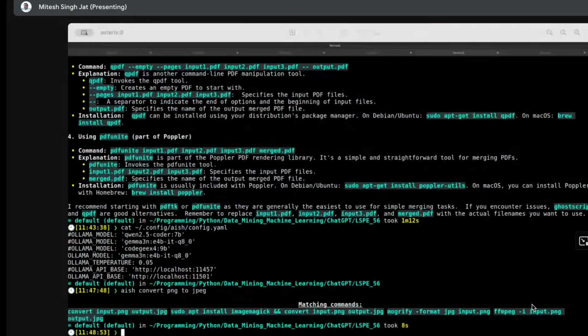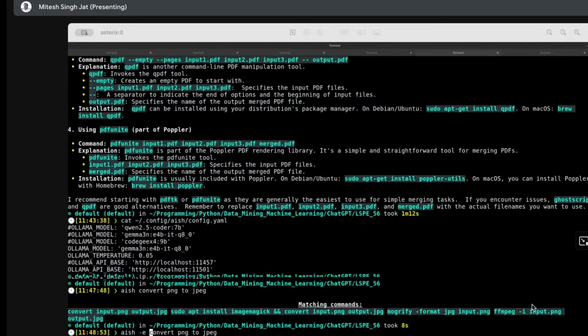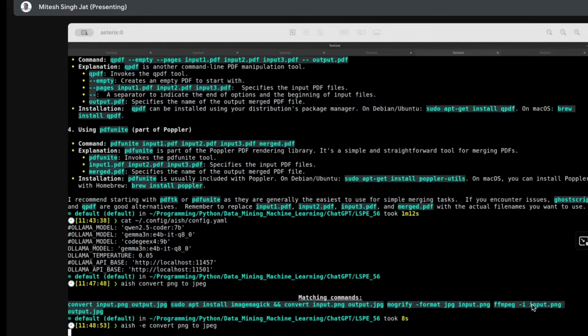So this also becomes an important point to make about what it has learned and what it has done. That's why I have not made it completely interactive. That's why I have given an explain flag, so that I can be 100% sure before running any command. Otherwise, we can run a wrong command, and if it is destructive, then it's a problem for us. So always think before running any command on the command line. That is what we need to think about regarding security, privacy, and sanity related to AI.